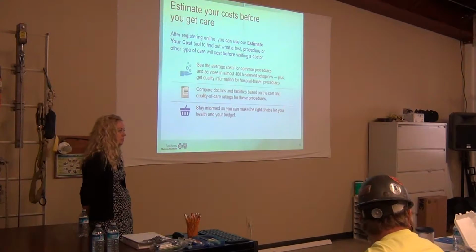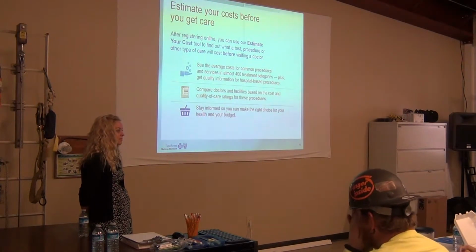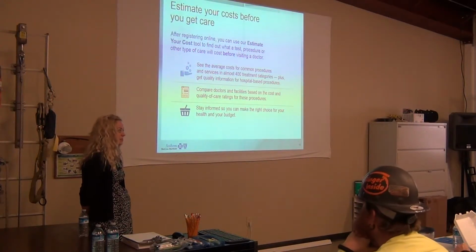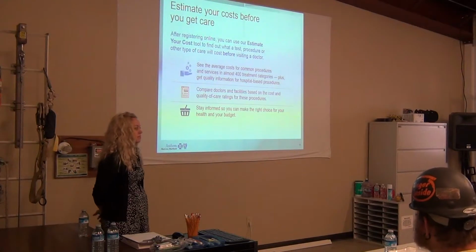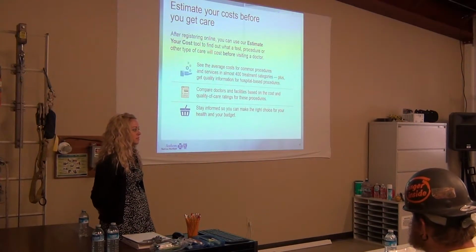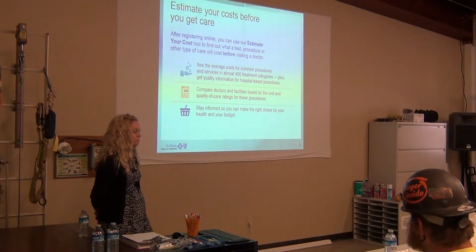So when we're talking about significant costs, we assume we've got insurance that's going to cover everything. That's not the case. Wellness stuff is covered, but diagnostic things are not. So really, there's lots of great tools on the Anthem website. You need to sign up for that. You need to get involved in your healthcare and know what you have. There's videos, there's all that stuff. Those resources are there, so check them out.